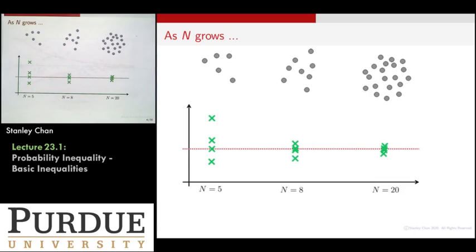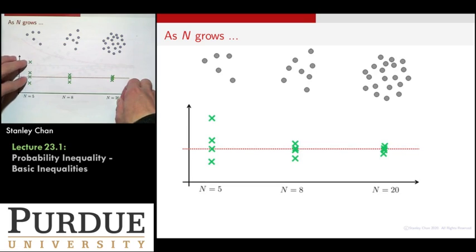So to motivate this discussion, I want to show you a diagram. This is what you would normally do when you conduct a survey. On the x-axis of this plot, we have the number of samples: 5 samples, 8 samples, 20 samples. And then on the y-axis, these will be the location of all these samples. Now, if you only have 5 samples, then you calculate their average. The average can be high, can be low.